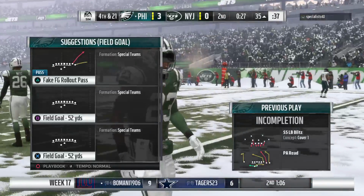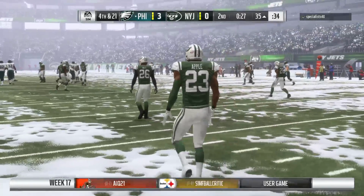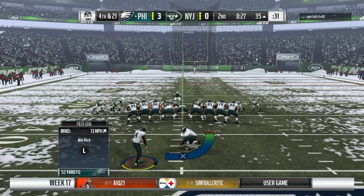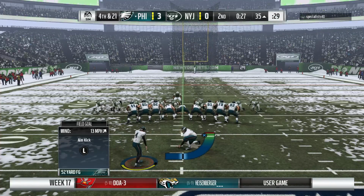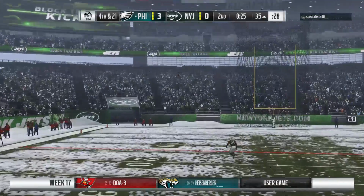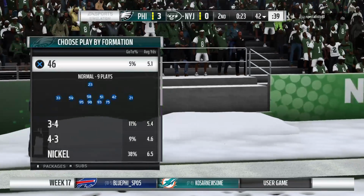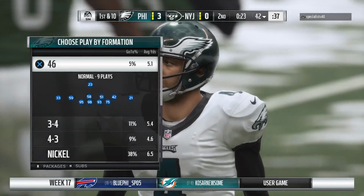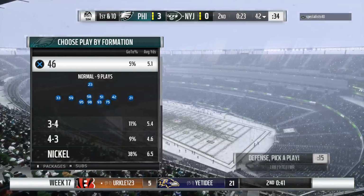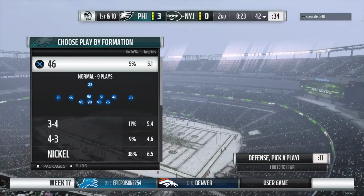Meanwhile, on 3rd down, they take a shot at the end zone, but it's incomplete. Those throwing windows get a lot tighter near the end zone, don't they? And here's the thing. You already probably have 3 points in your hip pocket. You force a throw here and give up an interception, you come away with nothing. Especially tough in the middle third of the field where he threw that one. And this is one of the risks you run when you attempt a long field goal. If you miss, the defense takes over at the spot of the placement. So now they've got a chance to get one more drive in before halftime.